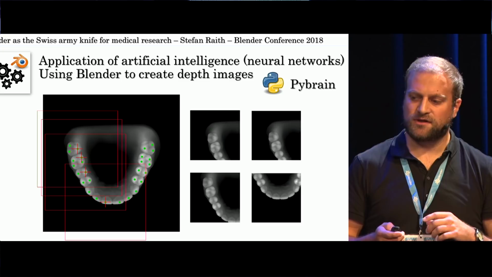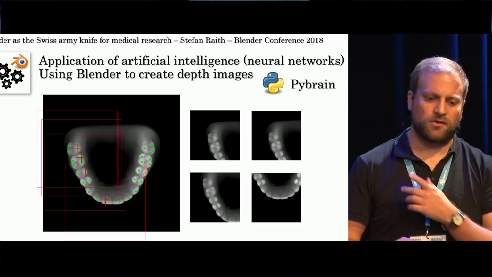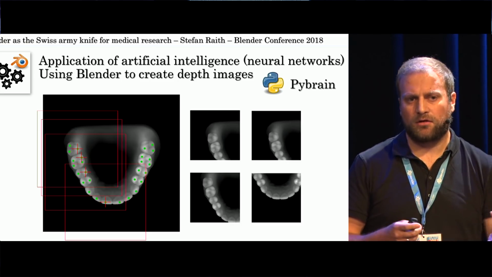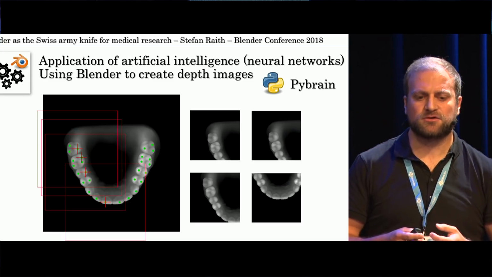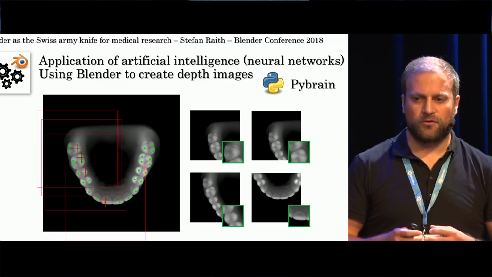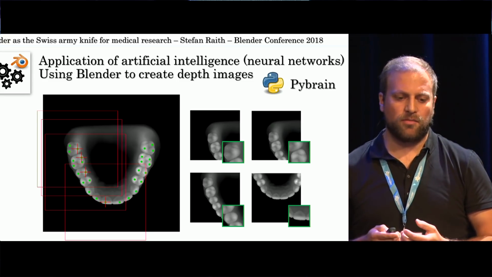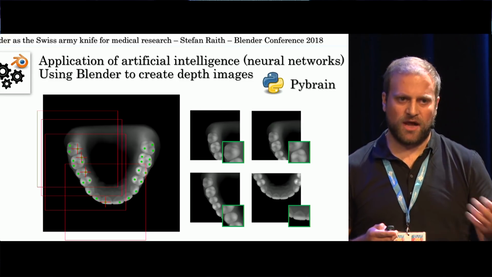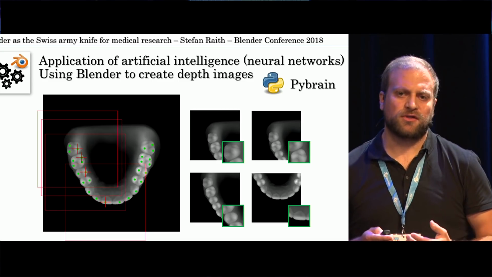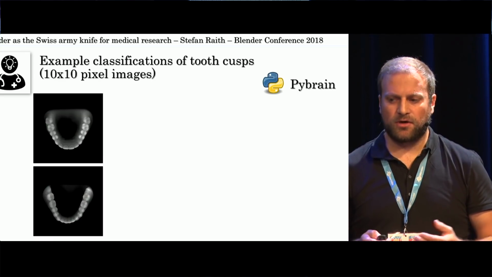And that would be actually the data that would be fed into our artificial intelligence tool. So we use a Python interface as well for this task called PyBrain. And that, of course, blends in well with the Python scripting interface of Blender itself. And we also used different fields of view to investigate which data would be the best to train and to learn this model on how teeth look like, and later on to enable it to classify teeth.